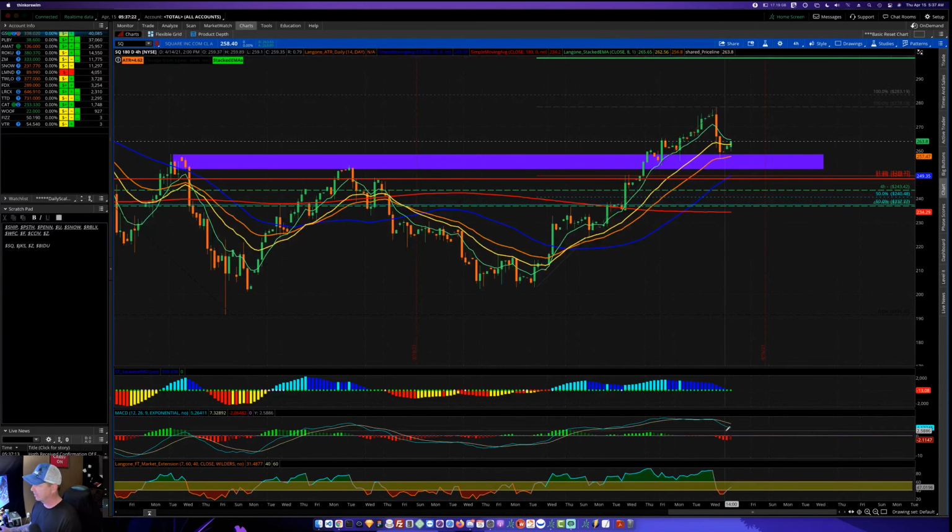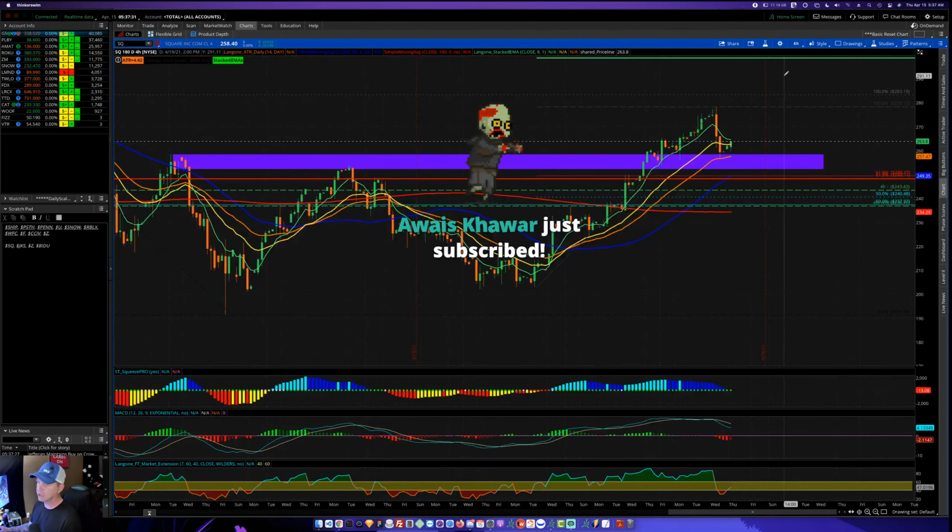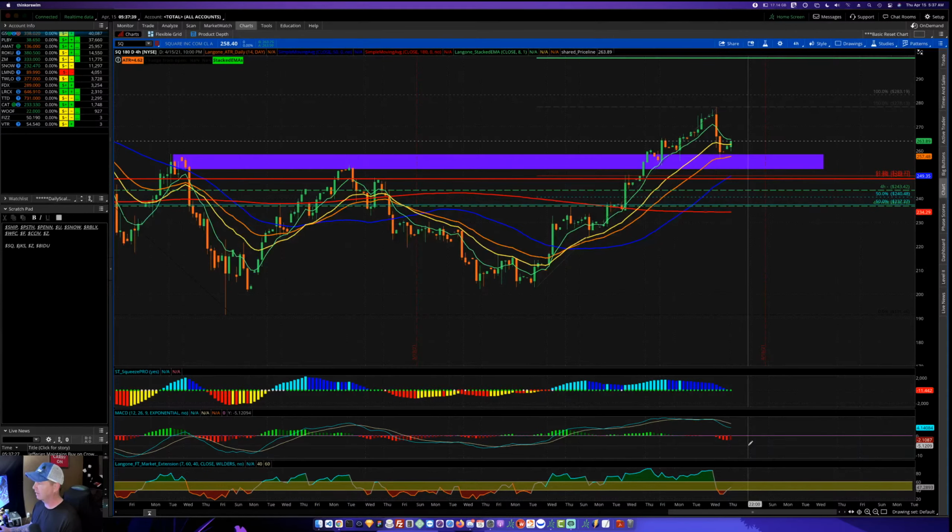Our MACD is decreasing, so this is called a bullish divergence on the MACD. What we'd like to see is this crossover for a continued direction upwards. Our market extension is entering that value area where we have found a reversal and we're on our way. We're creating more of a bullish direction.